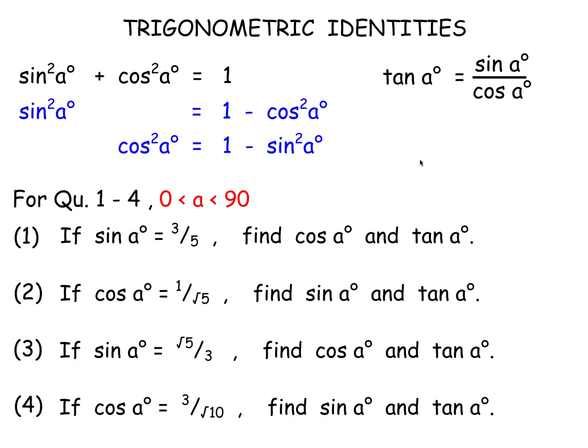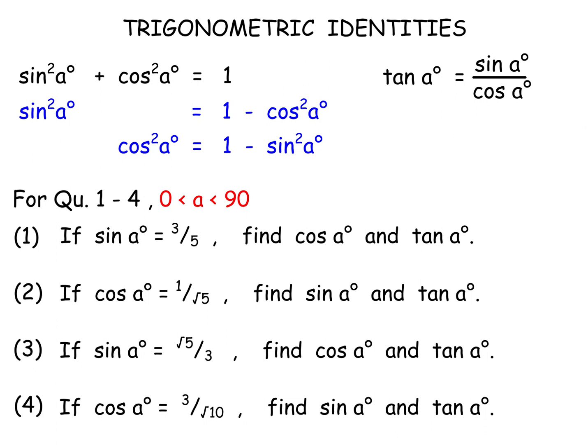So the worksheet has the trig identities on it. The kind of questions you just looked at are asked here, but restricted to between 0 and 90, so you have no problems with a negative answer. They're all positive, in the first quadrant. So it just tells you the value of sine A here, and you have to work out cos A and tan A. The answers will be on the sheets. If you click the link in the description, you'll get access to the sheets and they'll have the answers. They're up as PDFs on the internet.